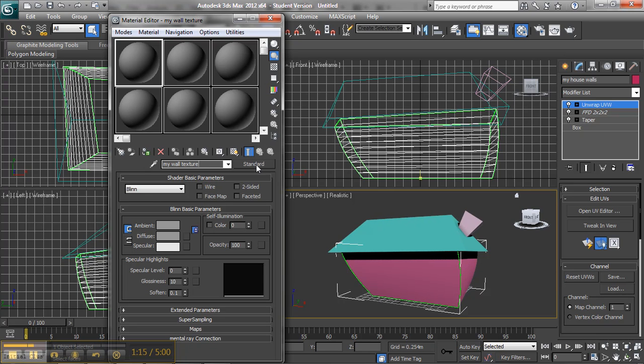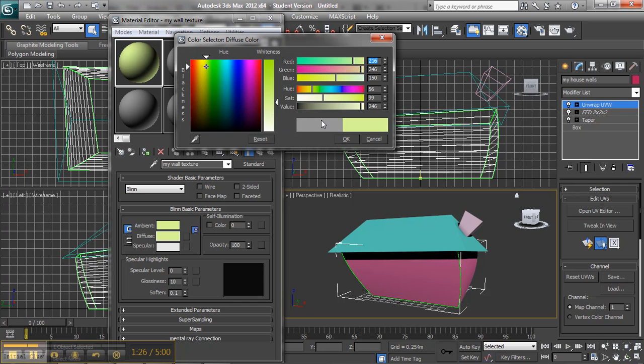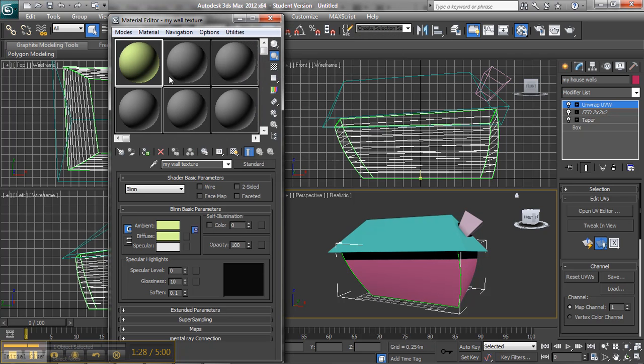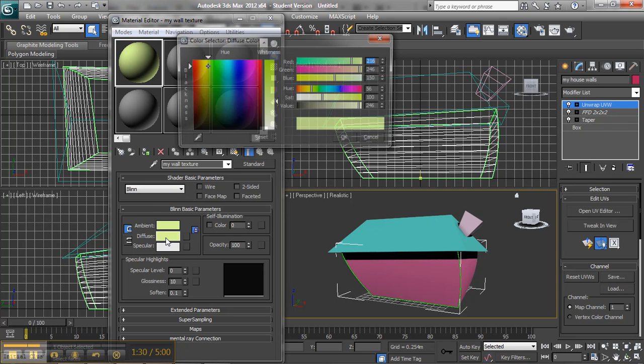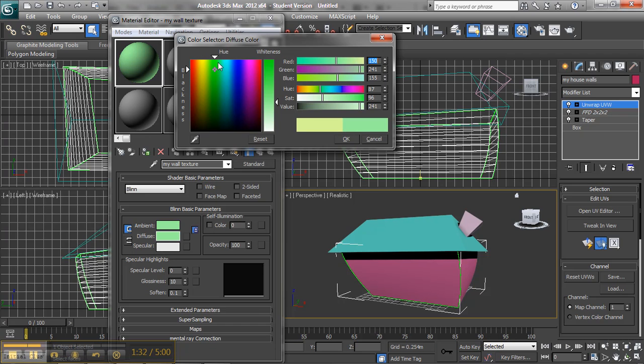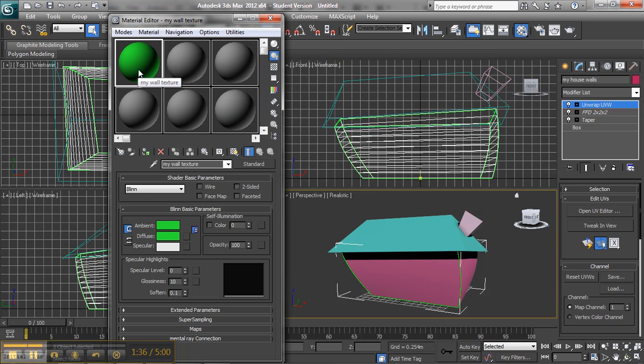It's a standard material, and what we really want to do is overwrite the diffuse color, because it's the diffuse color that decides how the material looks. If the material's yellow, the diffuse color is yellow. If the diffuse color is green, the material is green. So we're going to override this diffuse color, this flat color, with our Photoshop file, our JPEG from Photoshop.